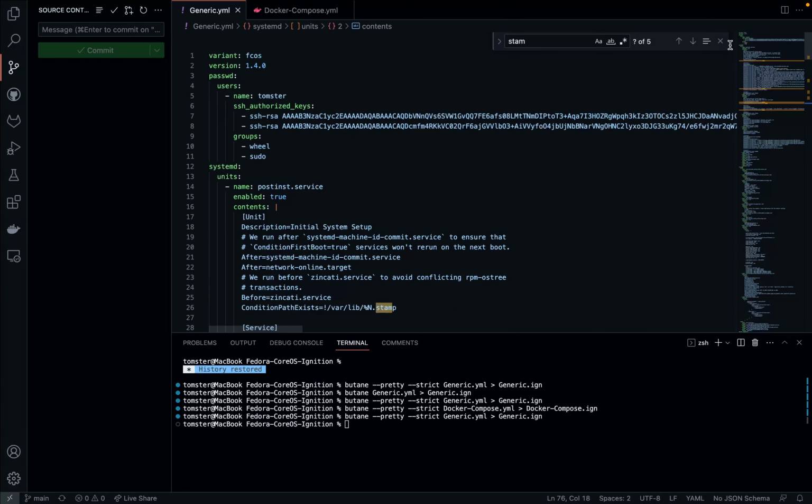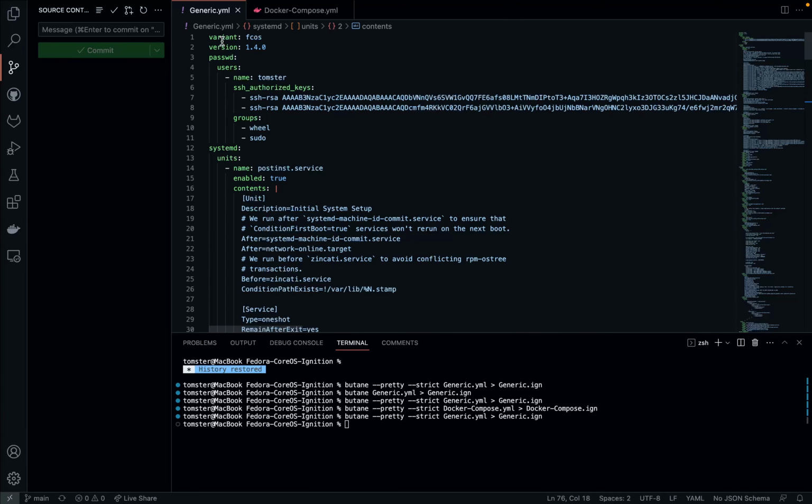Alright, so here you can see that I am creating a user named Tomster with my SSH keys down here. Now, when you're making your own deployment, of course, change the username and the SSH keys, because you wouldn't want me to be able to log into your servers.